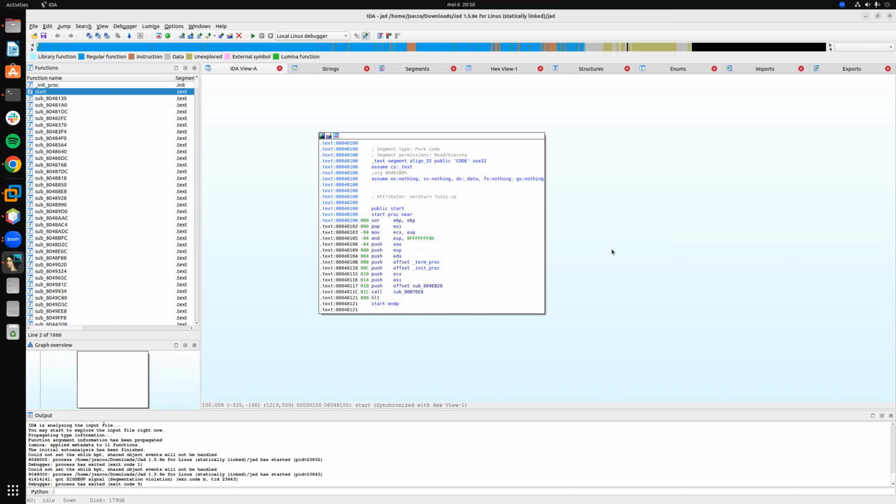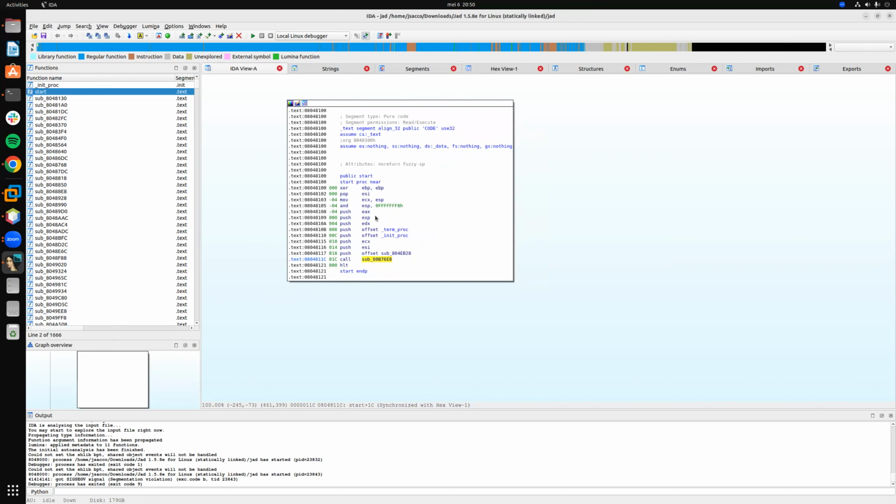With IDA, you can go backwards after you crash, and then you can see where exactly the crash was. But I'm going to go one by one, as if I don't know how the program works, so I can follow along and try to understand how it ended up in that function. What we are trying to do here is find the function that is breaking the program, from a reverse engineering perspective, and also from a code perspective, because you want to fix that code. You know where it crashed.